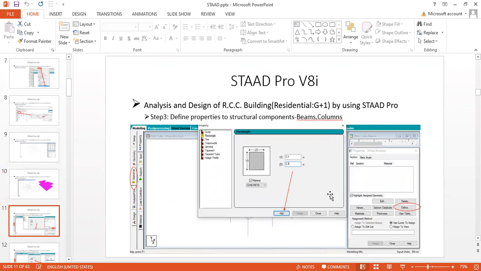Once my structure, the beam-column system, all the members I have modeled, I define the section properties to those members, including the material property and the dimensions, by going into the modeling part, into the General command, under which we define the section: whether it is rectangular, trapezoidal, or circular. We define the material when defining the properties of the section, and we give the dimension to our section. If my beam is a rectangle, I select the rectangle and give the dimension.